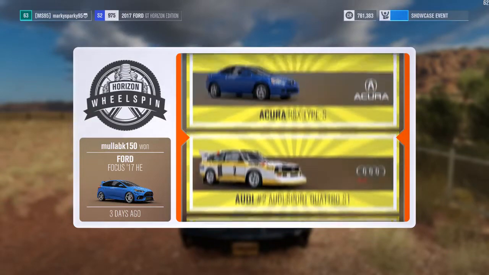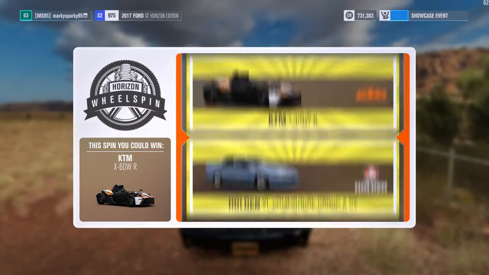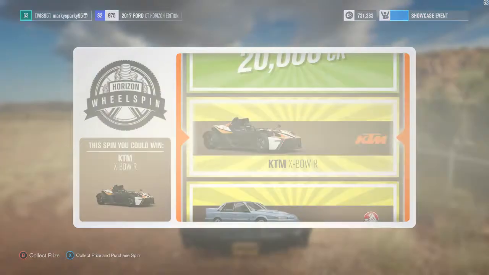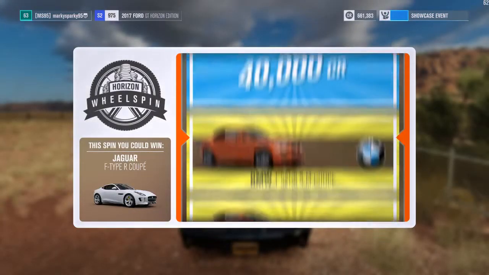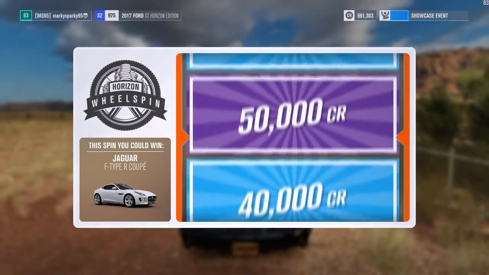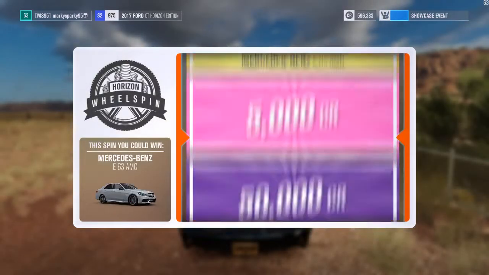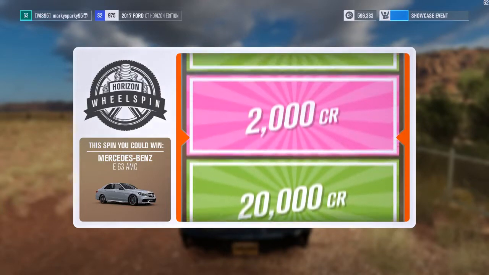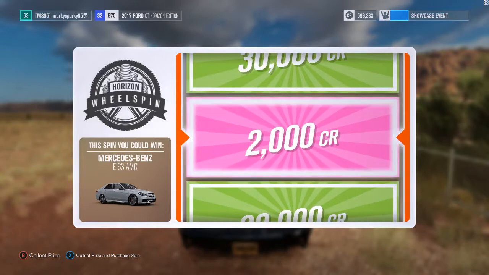Something decent. 40,000. Gives us more to use. KTM would be nice. And we've done it again. Jaguar F-Type R. A bit of luxury? No. We can afford the wing mirrors of it. We can afford to look at it.